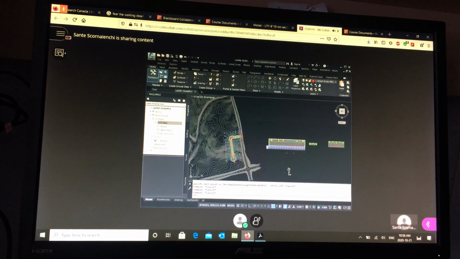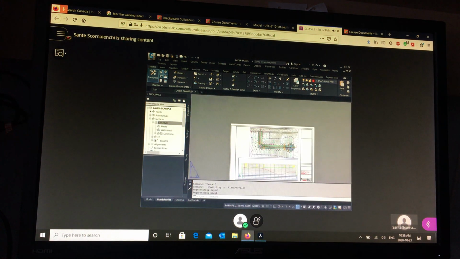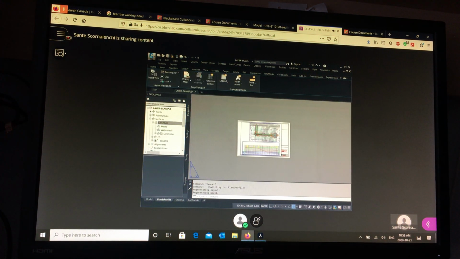Talk about this at length next semester when we do MEP, but I'm just going to concentrate on the two main ones. There are plan and profile, which we did, and we're not done yet, but which we're starting to create. So the drafting is ready. We have a plan, we have a profile, but not everything is complete. We haven't designed the pipes yet in the plan. We haven't put the pipes in the profile yet. But the view, the sheet is ready, plan profile. So there's the plan profile sheet. Right? It's got the plan view of the road and the profile of the road.